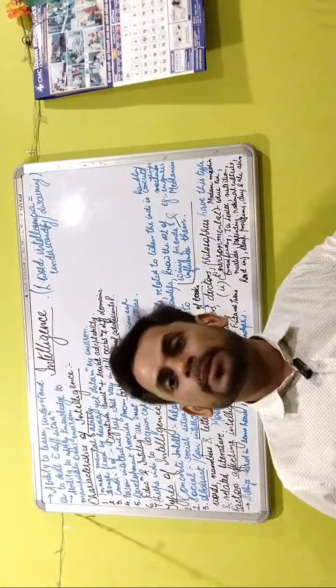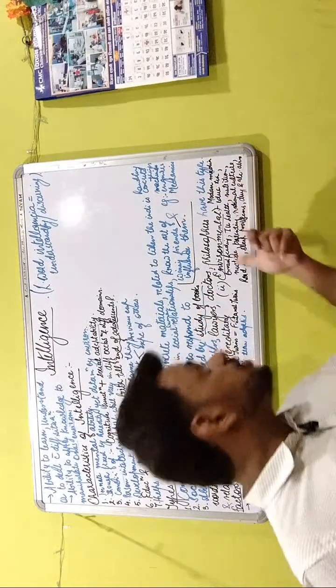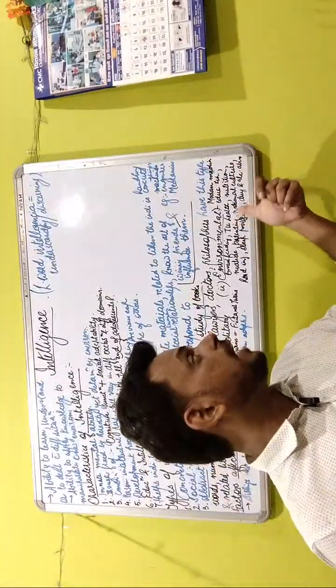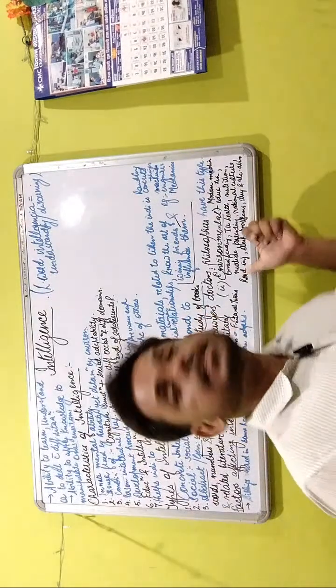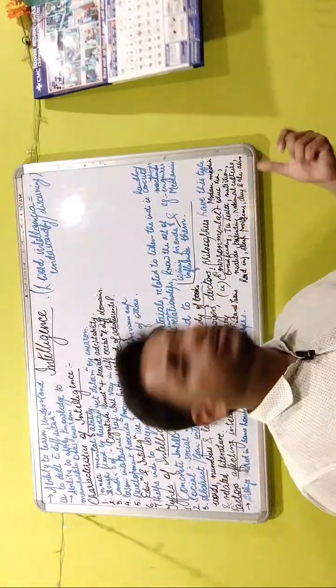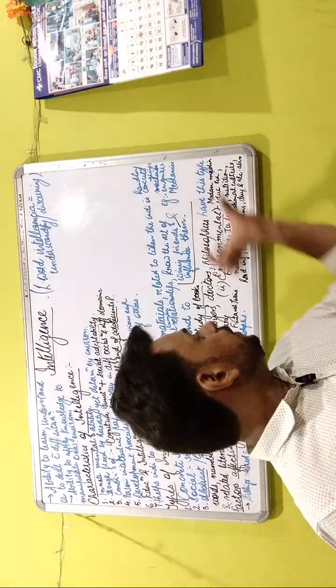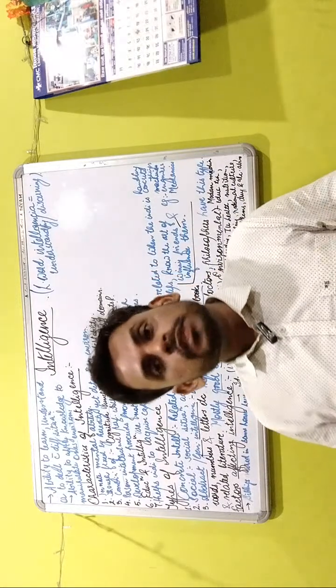Apart from this, after the birth also, if the child is fed well, if he's given a nutritious diet, the nurturing of the child, the parenting of the child, the national culture has also got an influence on the child's intelligence. Apart from this, any kind of head injuries, sleep problems, and drug and alcohol abuse. So these are certain environmental factors which are going to have an influence on an individual's intelligence.